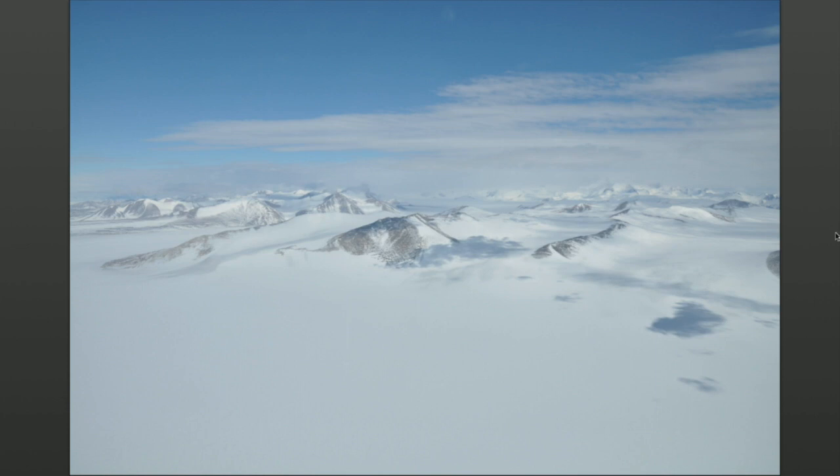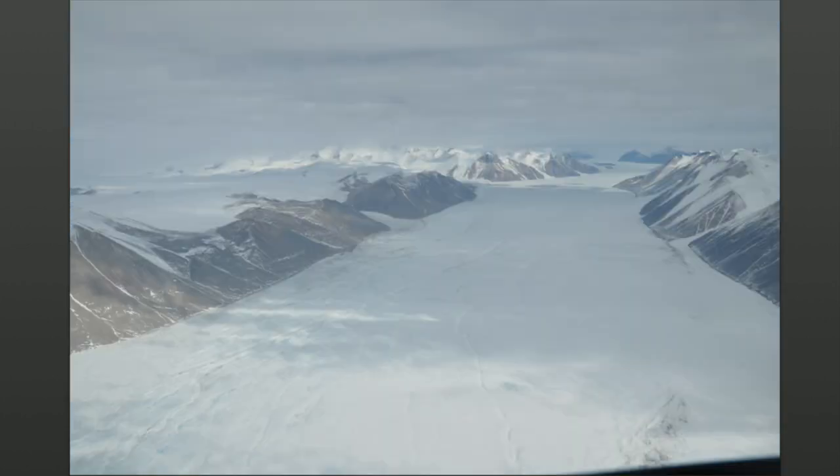This is a view looking south from the McMurdo Station, where it's mostly covered in ice and snow. This was a spring photo — it's still quite cold. This is called the Ferrara Glacier; the ice cap is up in the clouds here, and it's filling the valley all the way through. There's generally less sediment because a lot of the ice is coming off the ice cap and it's not melting as quickly as in, say, Greenland.